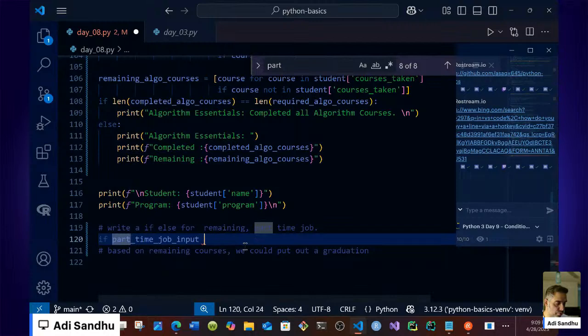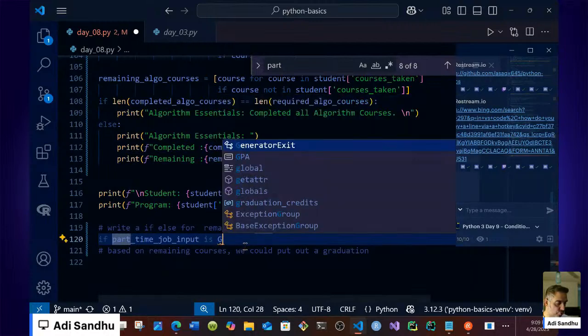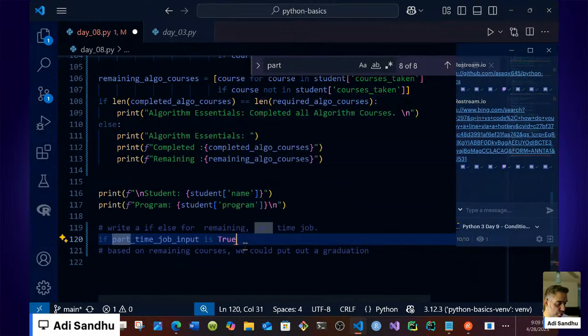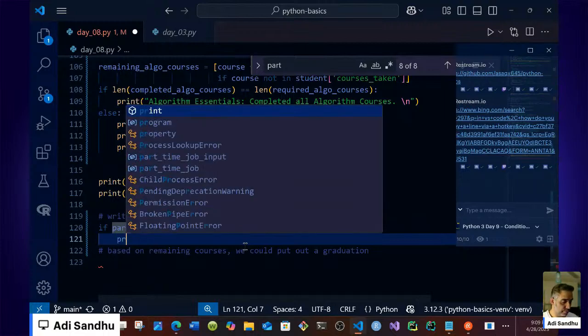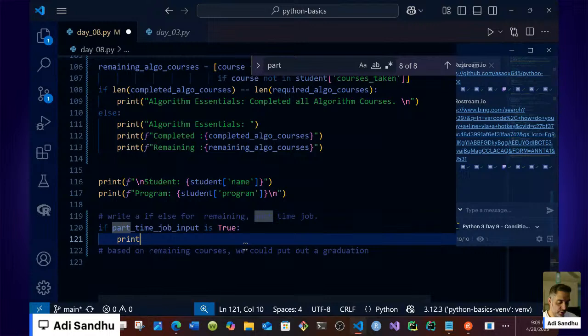So use something that is true. So we say, hey, is this true? Then you can print, you can say, hey, yes, I'm working part-time while studying.